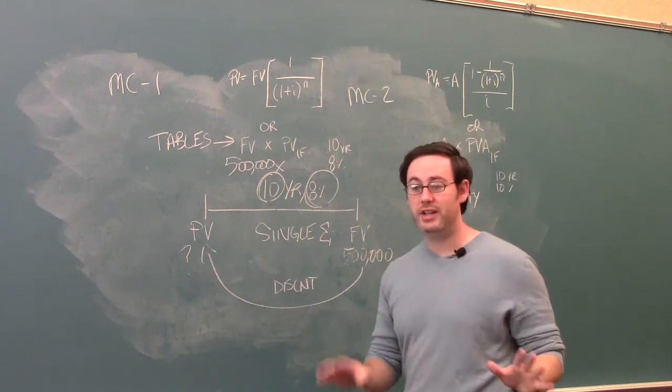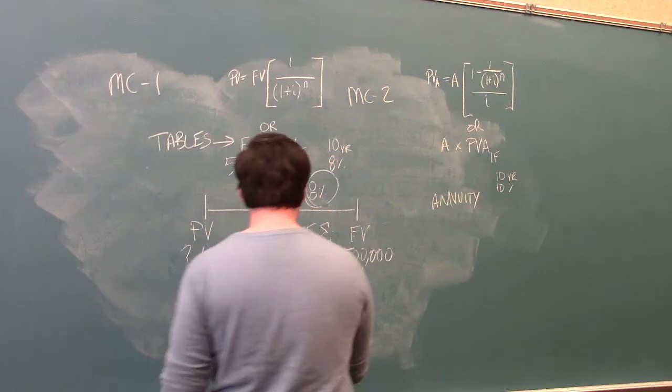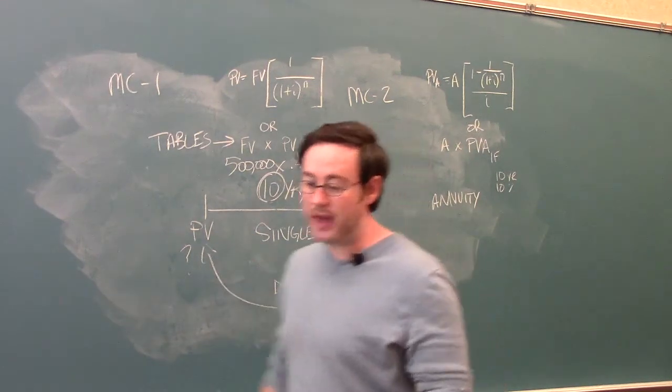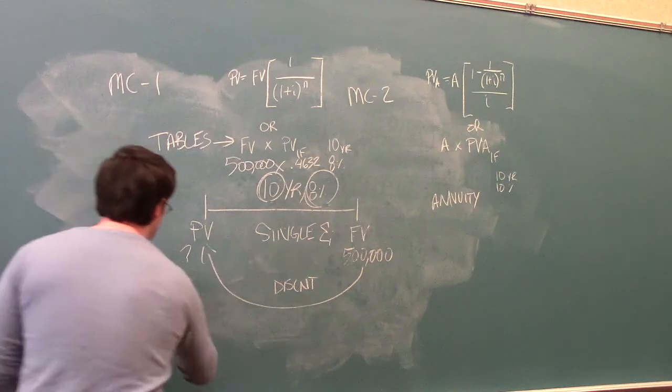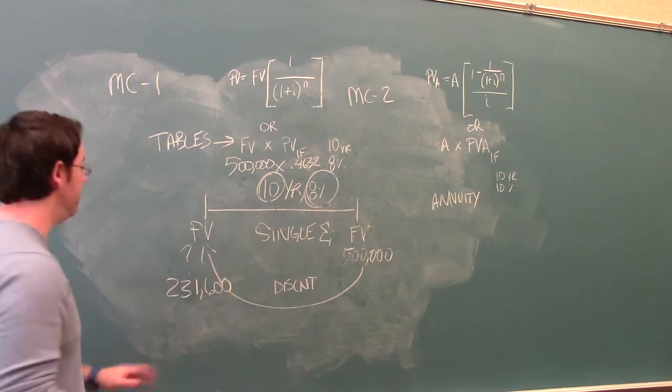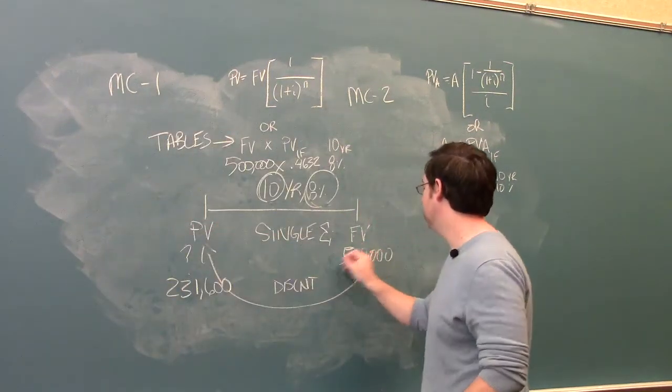All right, so with this in mind, let's take a look at our tables. If we flip to Appendix C and look at the present value table that's on page C15, it's called table C2, we find that if we take the number of periods to be 10, and we take the interest rate to be 8%, we find that our conversion factor is 0.4632. So if we take $500,000 right here and multiply it by 0.4632, we get the present value amount of $231,600. This is the amount that if we took this amount and invested in it for 10 years, earning 8% compounded, we would get $500,000 at the end of it.